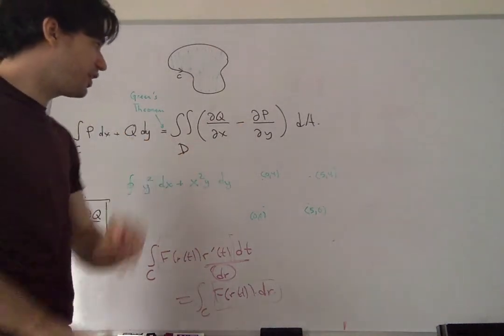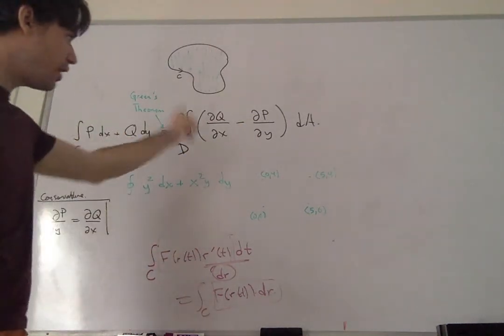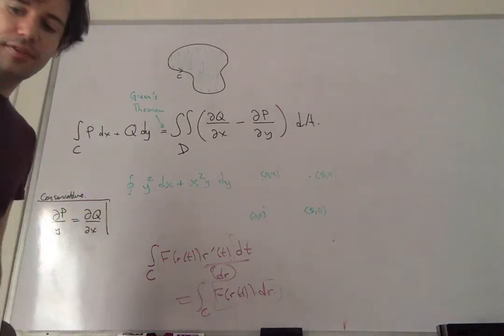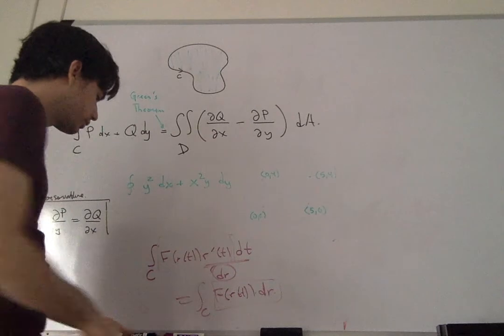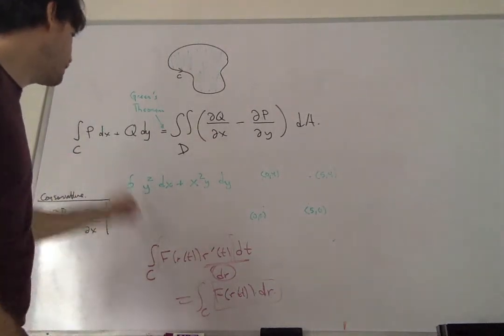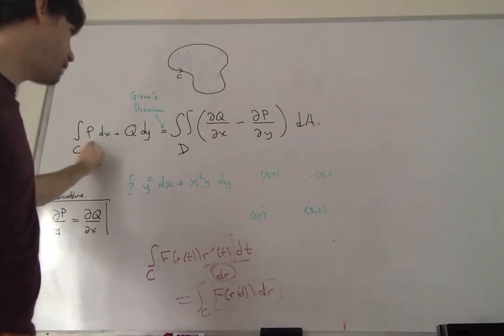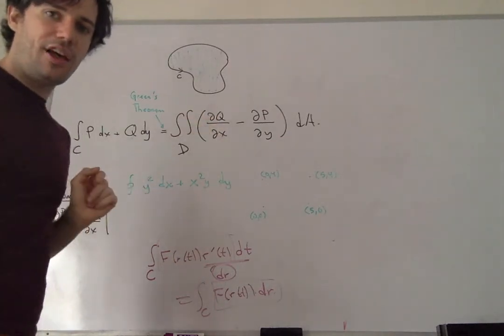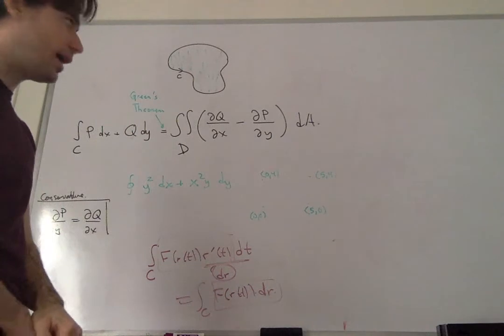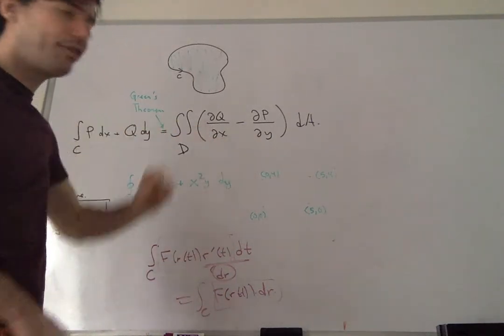Now, on this side, we know how to do double integrals. We've done lots of them. That was all of exam 2. So what it says is that, well, P comes first. Now you're going to put Q. So you're going to put del Q by del x minus del P by del y. Now this should look familiar.